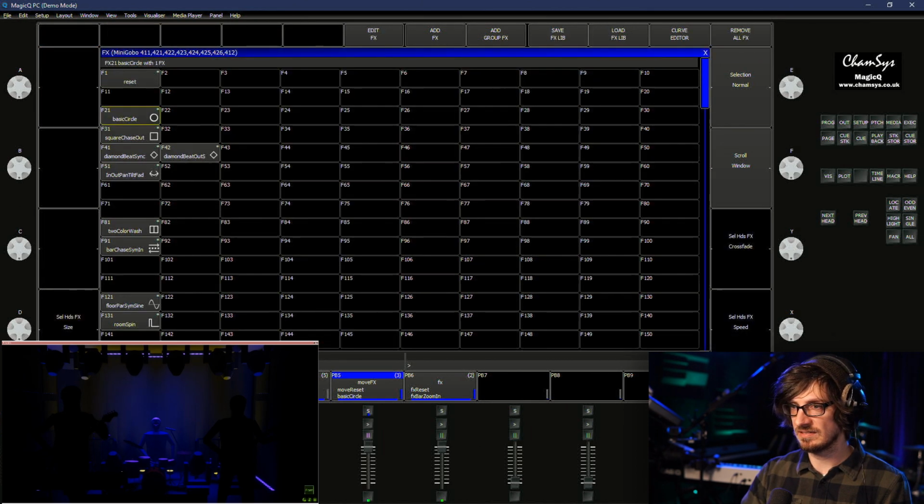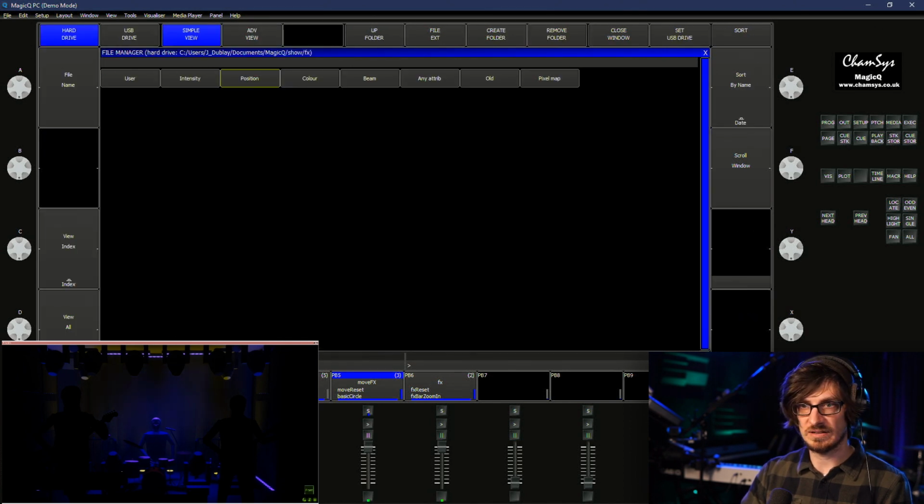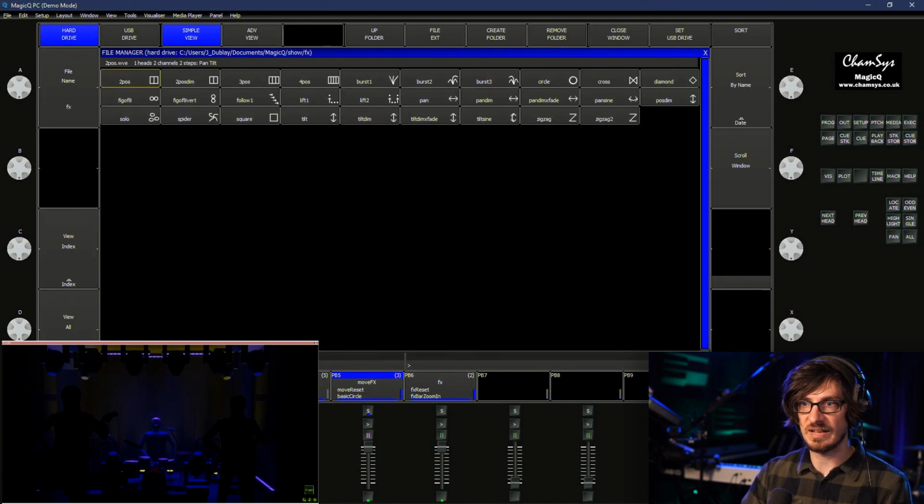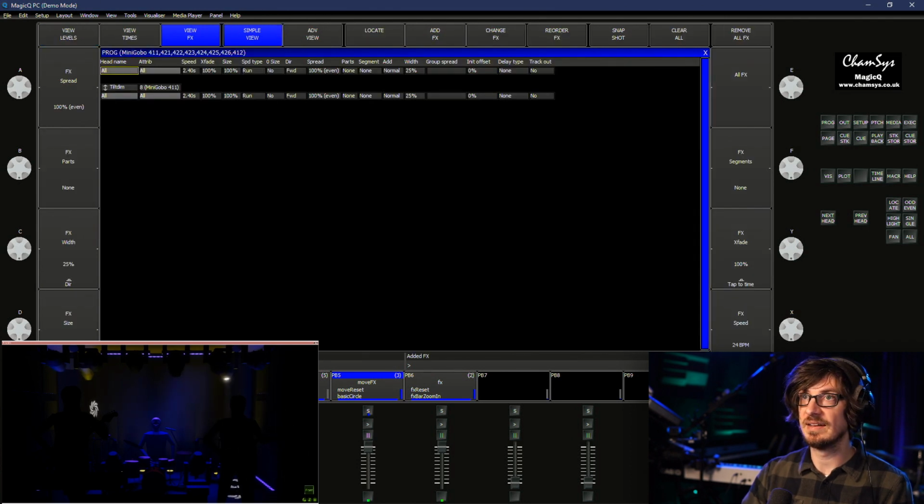Let's see here. So let's go to effects. Let's add a new effect to the ceiling. We're going to go position, and there should be a tilt. I think it's this tilt dim. I don't know what tilt DMX fade is, but let's do tilt dim. And now we should be able to do one of these effects where we have them hit the top and then fall down.